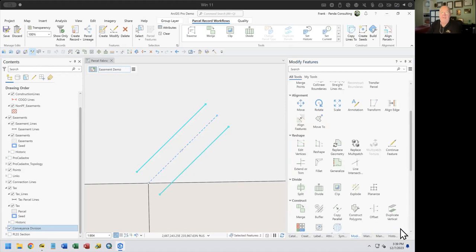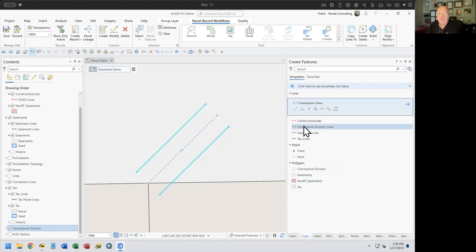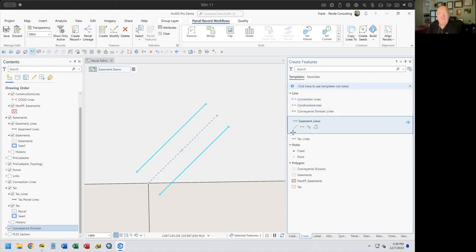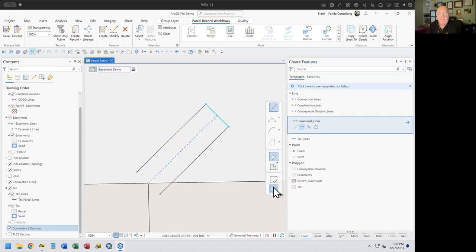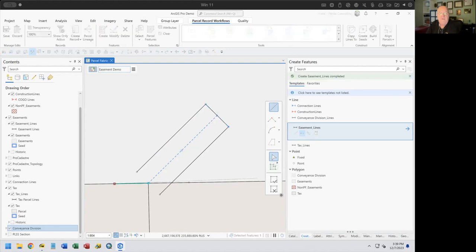Perfect. Go and do that. I would then create my other easement lines, here to here. And then I'm going to do the same thing. I'm going to create lines from here to here to here.